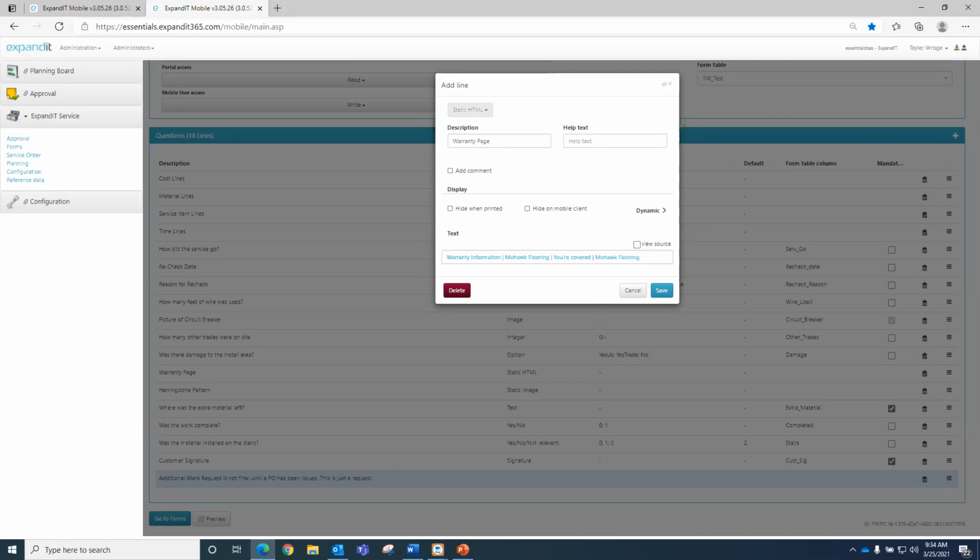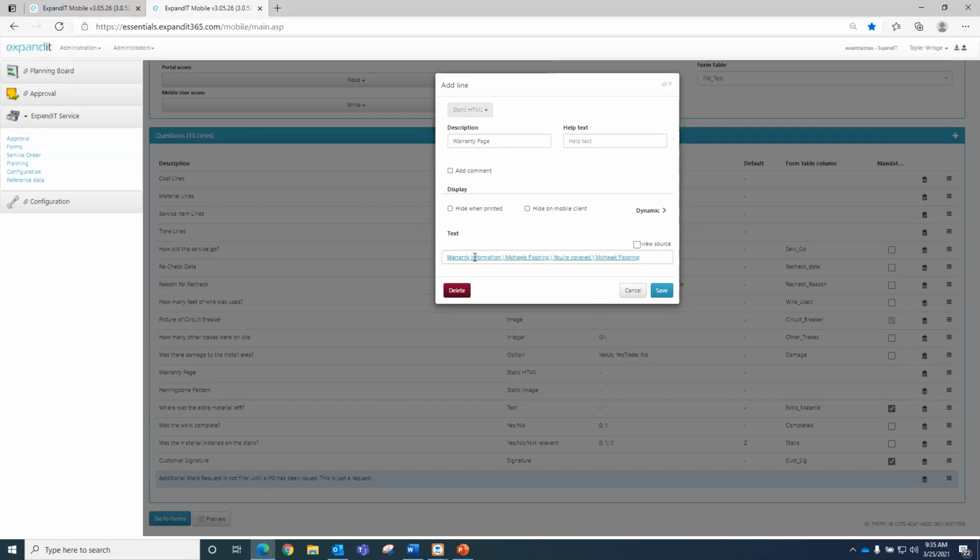If you do want a custom form that you have already maintained, you've already created, please reach out to your ExpandIT contact. And this was actually something that we would want to set up time to go over with you, understand why you want to create this form that's not within ExpandIT. It does require somebody to be able to write in code or HTML. So it is more of a higher need of somebody to be able to help develop that type of form.